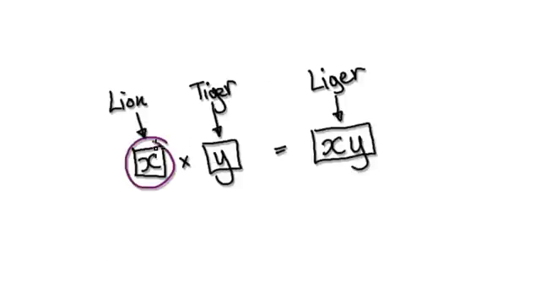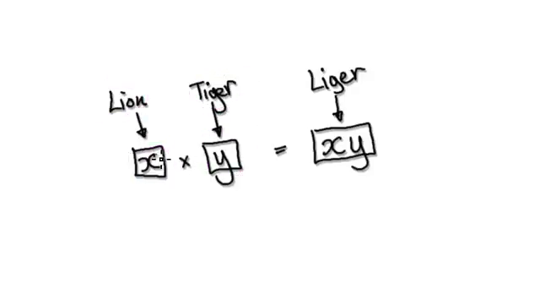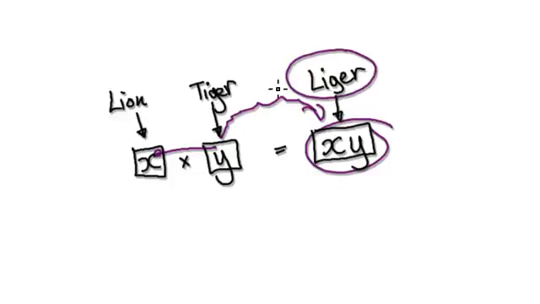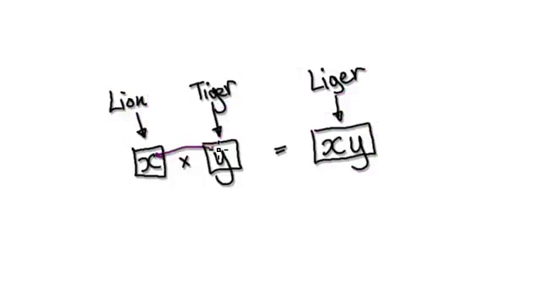Consider saying that this here is like one entity. Let's say it's a lion. This here is another entity. Let's say it's a tiger. When you times the two, they will merge together to create something new. Now this new thing, the combination of the two, a liger, is different from a lion and it's different from a tiger. So when you multiply, the two will merge together to create something new.